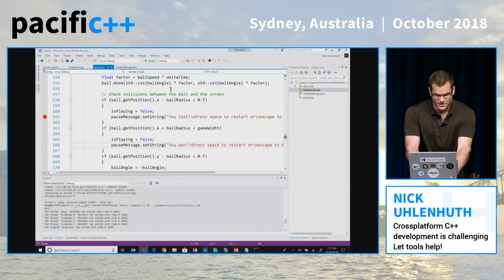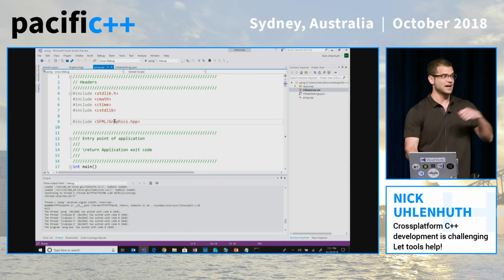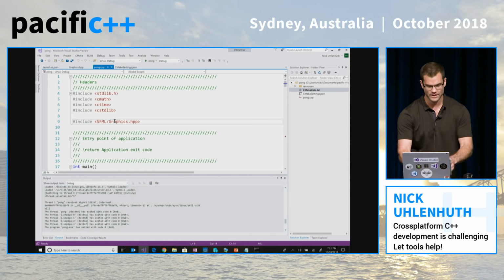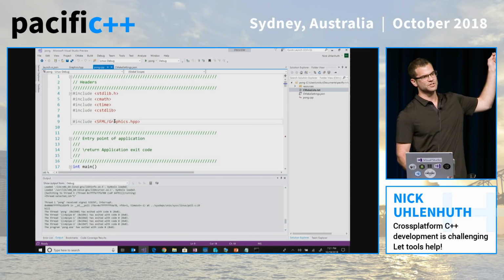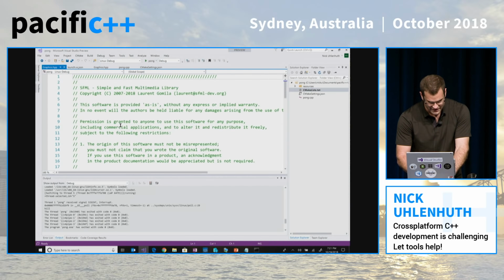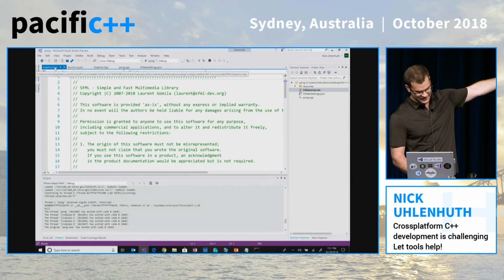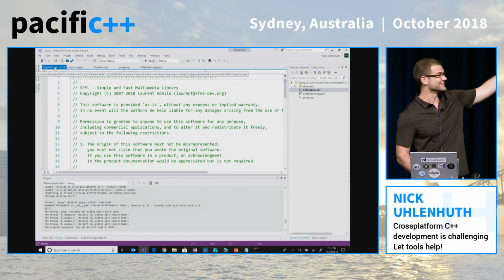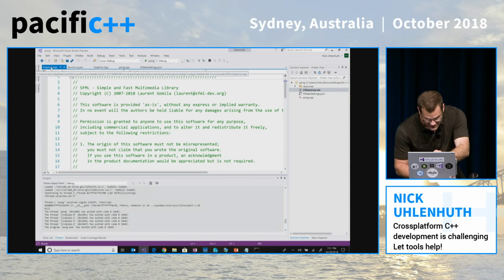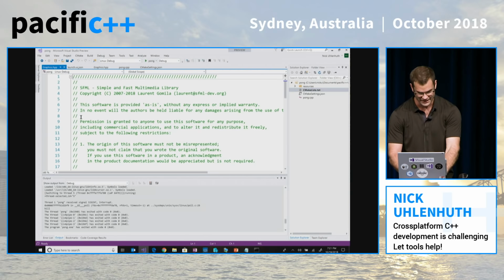All right. One other thing I want to point out here, so you'll remember when I was in my x86 debug, I opened that sfml graphics.hpp document, and it was kind of hard to see, but when I hovered, you could see that it was coming from my Windows directories. So now, though, I'm in my Linux debug. If I open up this graphics.hpp, now you'll see it's coming from my Linux header cache. I mean, you probably can't see it, but it does say that, I swear. It's coming from my Linux debug header cache, and you can actually see the path to it from that remote machine. So I'm actually getting that header from Linux.